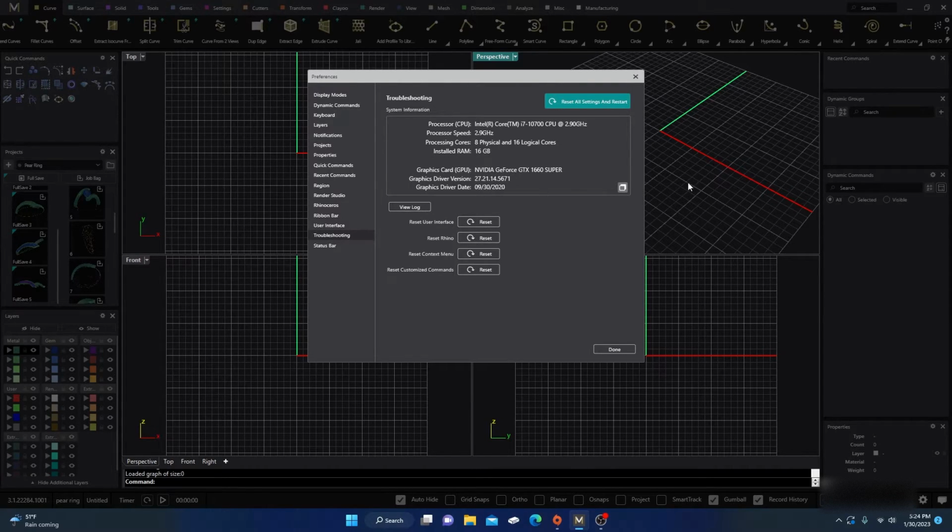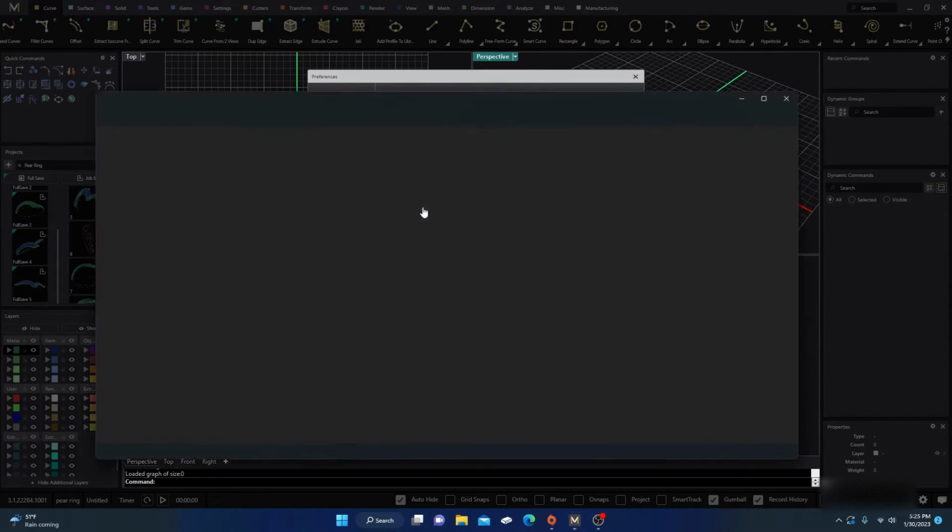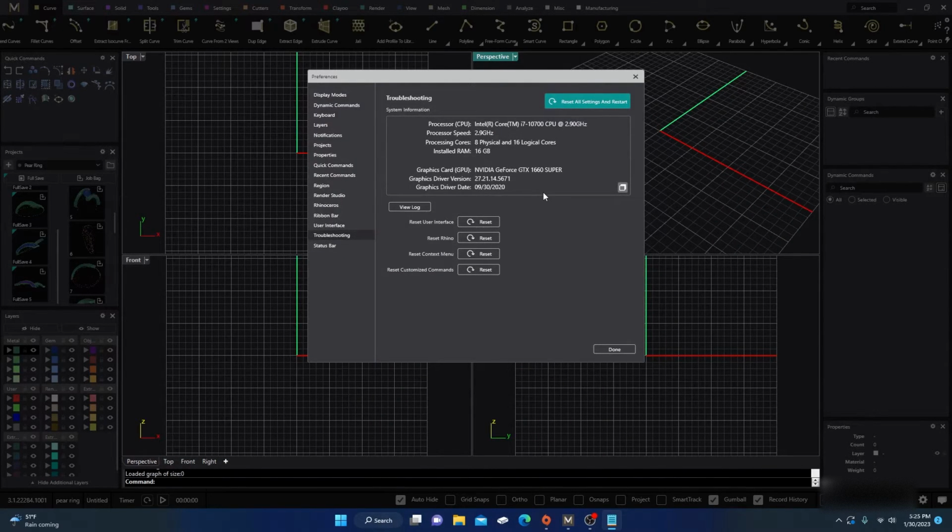If it doesn't, what you'll need to do is perhaps contact Gem Vision support, or MatrixGold support, and they will be able to guide you in a direction. A lot of times they'll want to see this information, your computer and what you're using, and sometimes maybe even your log. So be mindful.